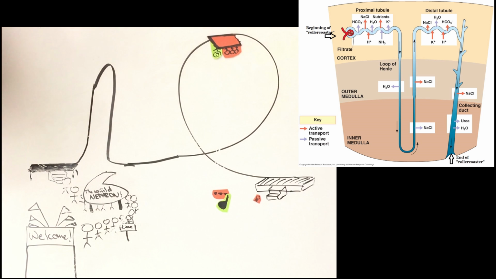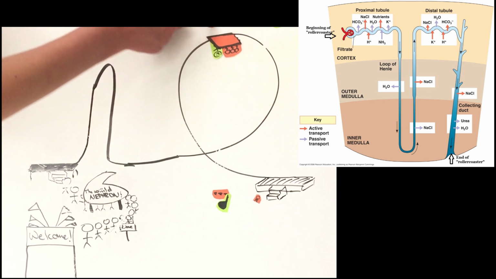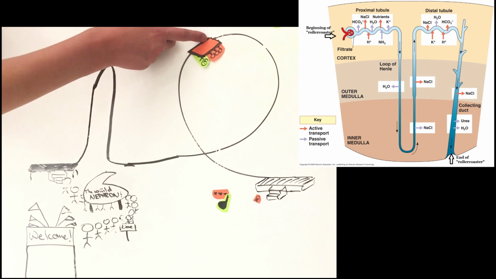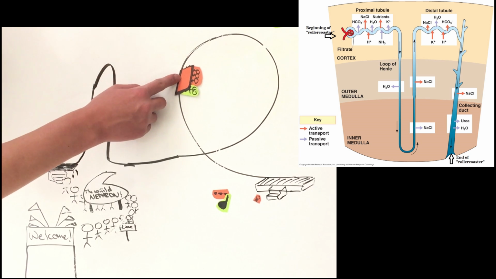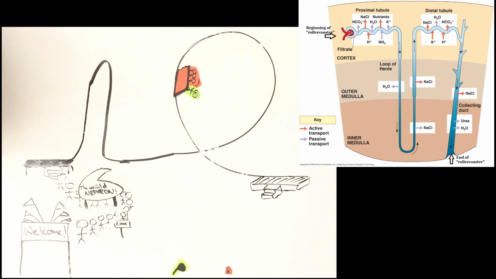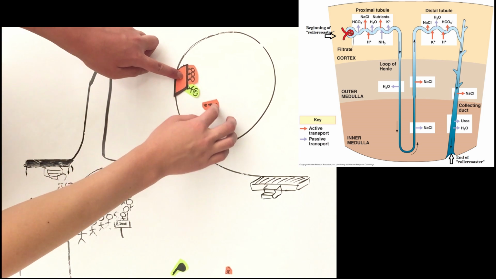Although the blood is rushing to your head and you feel faint, you quickly snap a picture to capture the moment. This picture represents potassium and hydrogen entering the blood. Potassium enters the blood through active transport, as does hydrogen. Then again, you're speeding back down the loop with even more bags and hats falling out of the cart. The bags and hats falling out of the cart represent NaCl leaving through active transport.